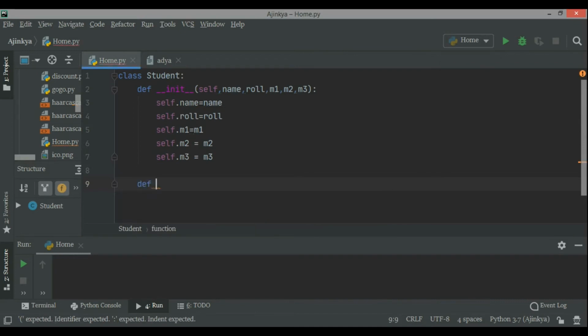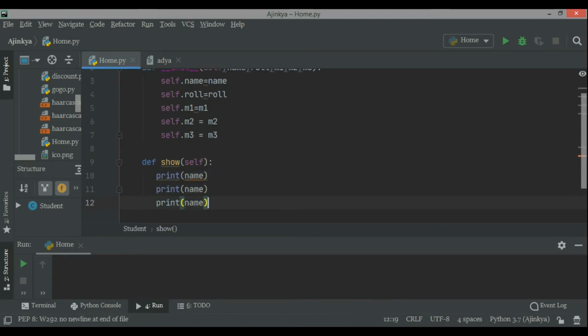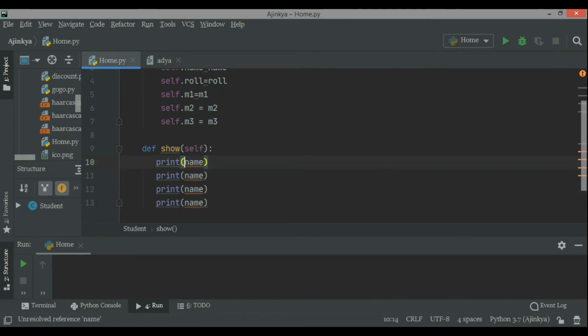So these five variables are the part of the class. Now I have initialized them with the help of def __init__. Now I need one function, simple, just to show the thing. So I define another function, that is self.show, and let me print those things. So this class will have one constructor, first is def __init__, and second one is another function. This is just a simple program to describe how the classes of Python look like.